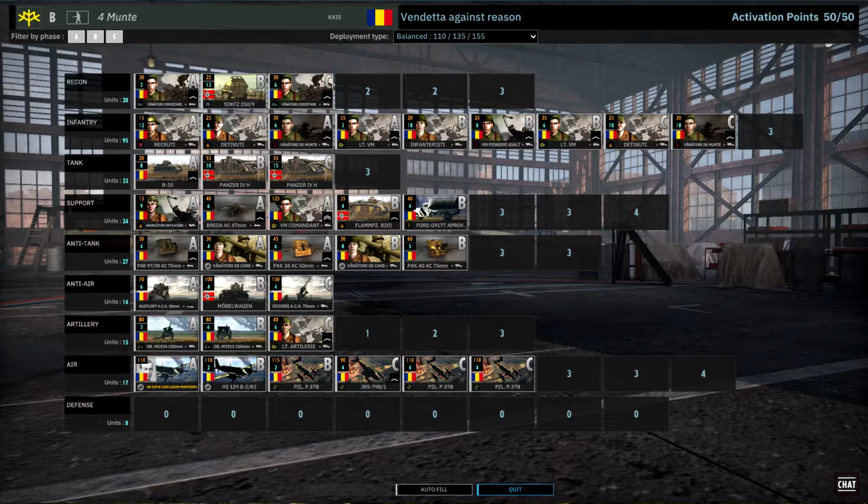I also bring in the Vanatari de Munte, which are practically just Panzer Grenadier with 2 MG42s, and these guys are fantastic. I don't know why I skip over bringing them in my opening deployment oftentimes, but when I do bring them in, they always overperform.